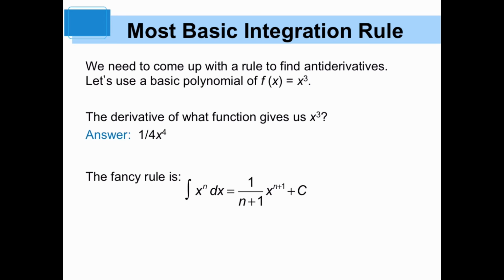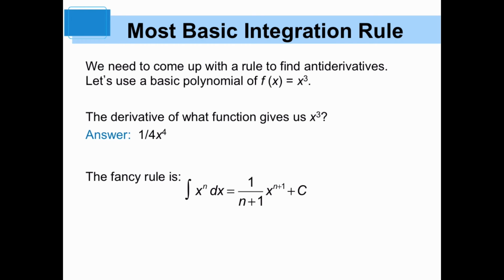Somebody else? Because I know you're not gonna memorize that fancy rule. You want something simpler that's got a buzz phrase to it that you can remember. Go ahead. Is it add 1 to the exponent and divide the leading coefficient by the exponent? Add 1 to the exponent and divide the leading coefficient by the exponent. Does that make sense? By the exponent plus 1. By the new exponent.